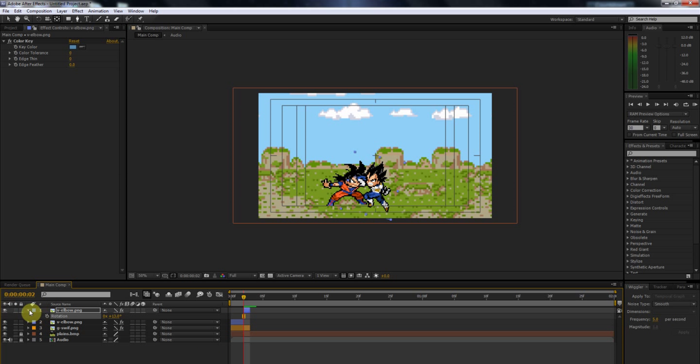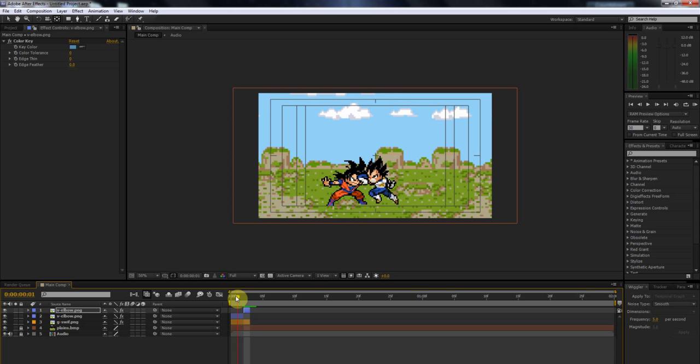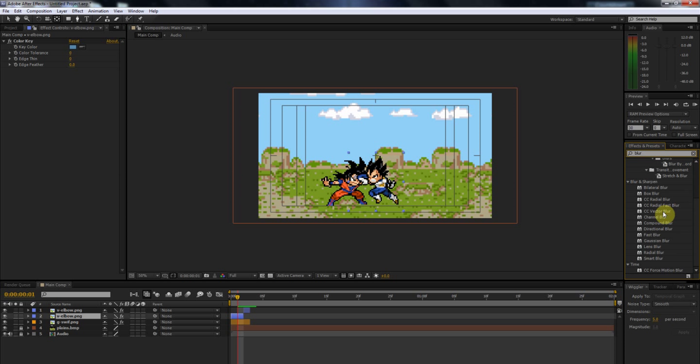Now what we're going to want to do is with this first section of Vegeta, we're going to give him some motion blur. So I'm going to go over here to this Effects and Presets panel and just type in Blur. And we're just going to give him a fast blur. This is kind of like another way of doing motion blur without using the actual motion blur option. And you'll get these fast blur properties here. We're just going to mess with the horizontal blurriness, and we're just going to bump this up to around 8, and give him a solid line.